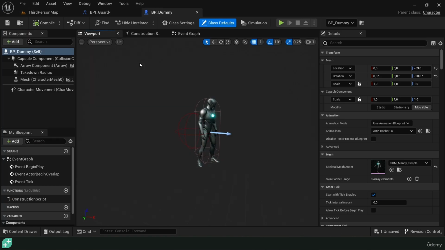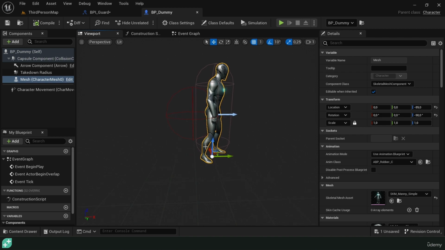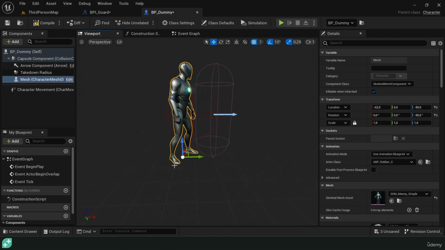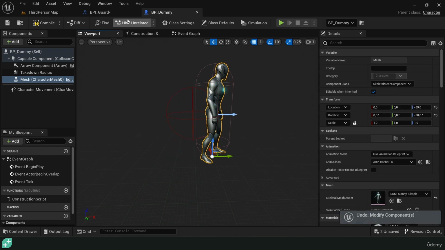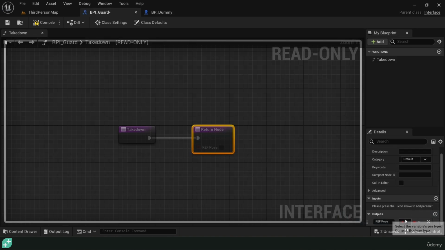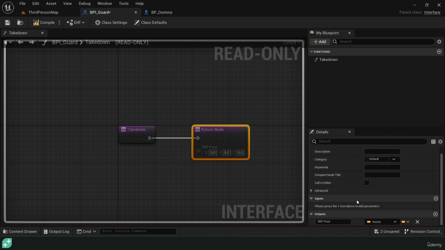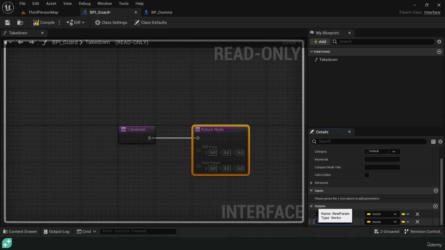So in this case, it will be another character, which will be a bit more here, where the player will need to go ahead and move with motion warping. Okay, this will of course be a vector, so it will be with different axes that it has to move. Then we'll go ahead and add the rotator, and let's name this rotation, which is the rotation that the player has to move.